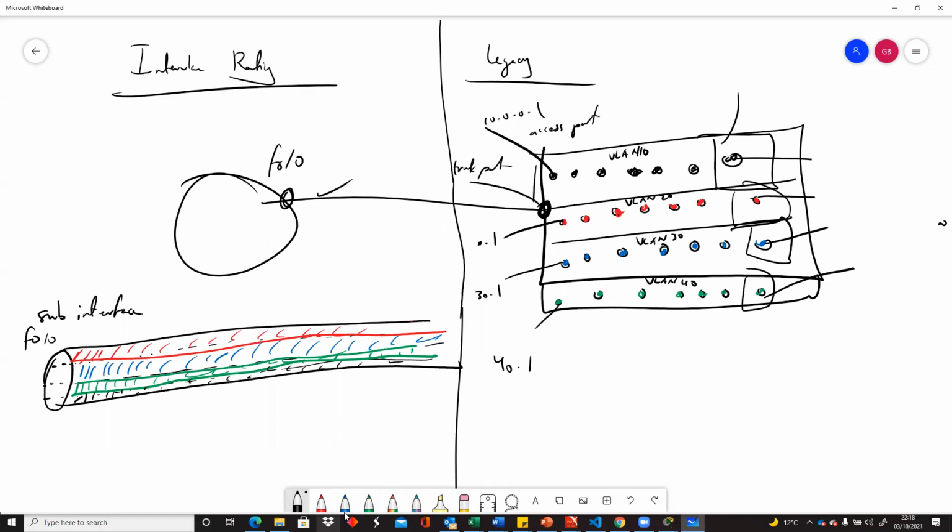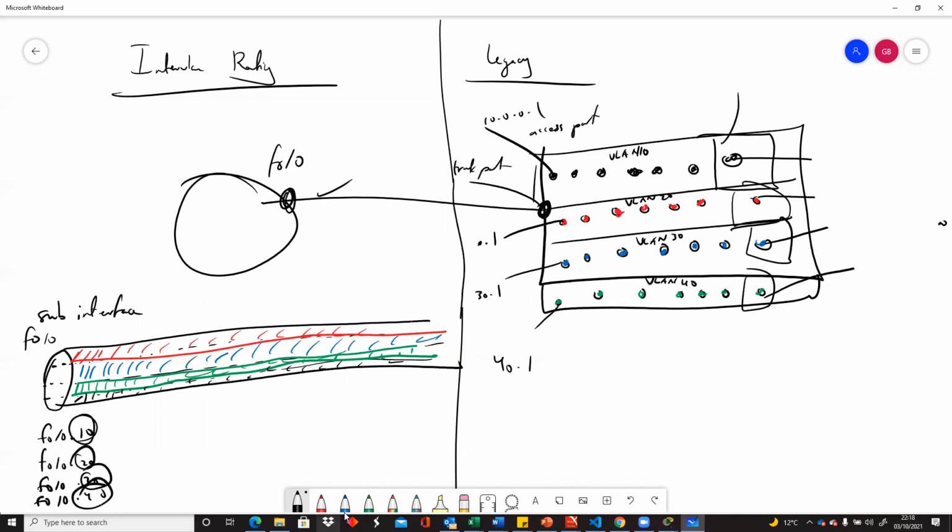Does it make sense? Technically, this interface, we're trying to divide it into sub-interfaces. So you could say F0/0.10. Anytime you see a dot and a number, it's just creating a sub-interface, meaning you're trying to partition it. Then we can also create F0/0.20, F0/0.30, F0/0.40.